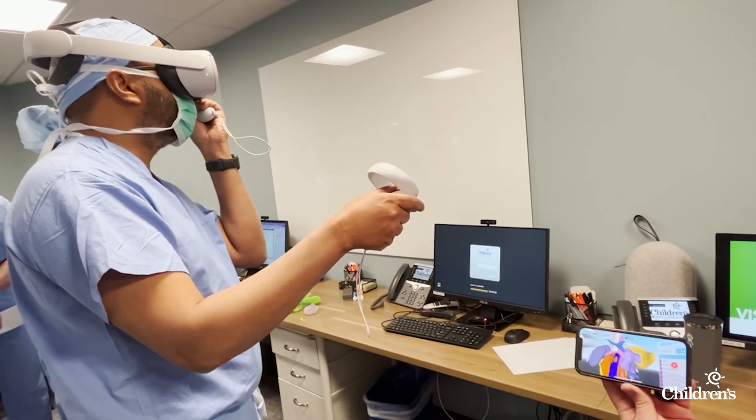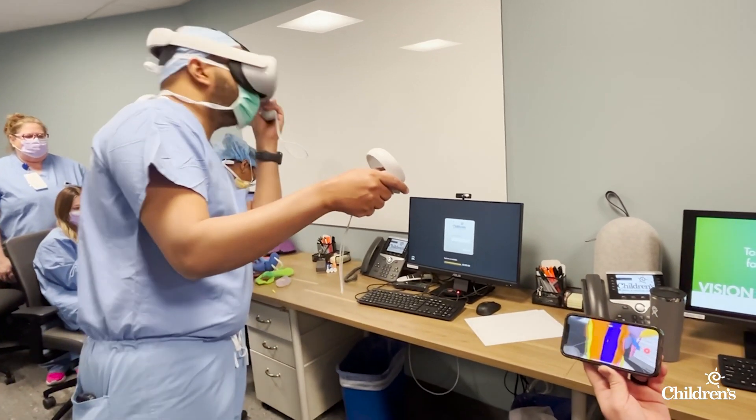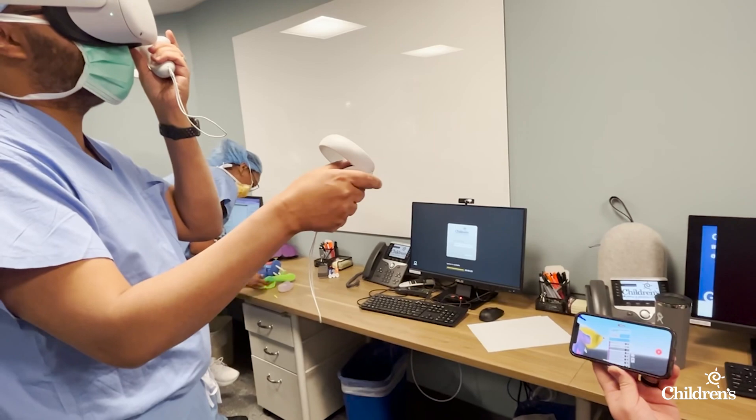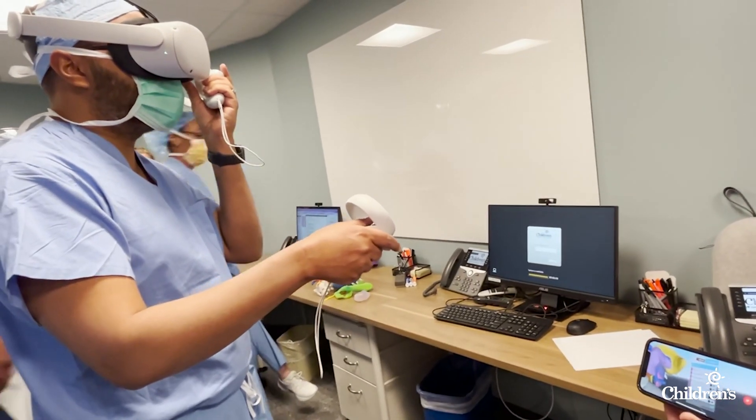Once immersed, the futuristic environment provided insight at the sub-centimeter level. You're actually able to walk into this environment. You're actually able to turn yourself into a little robot or a little surgeon. Sometimes in the operating room you're like, I wish I could see around that vein. I wish I could see how close this tumor is to where the renal artery is taking off of the aorta.